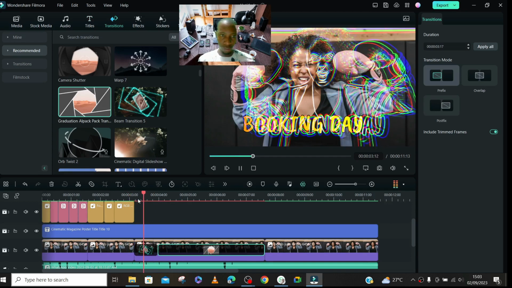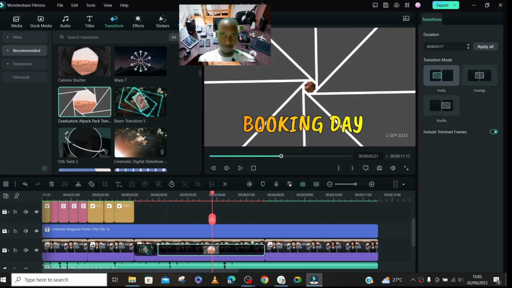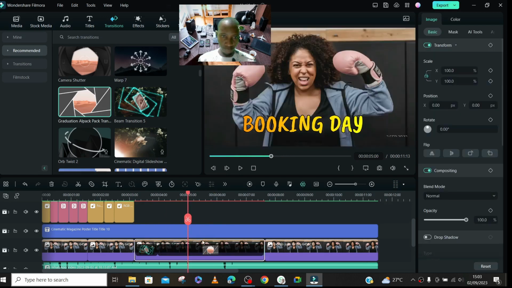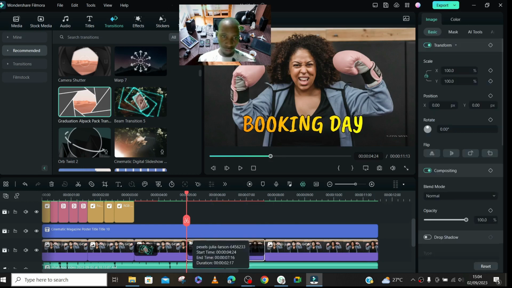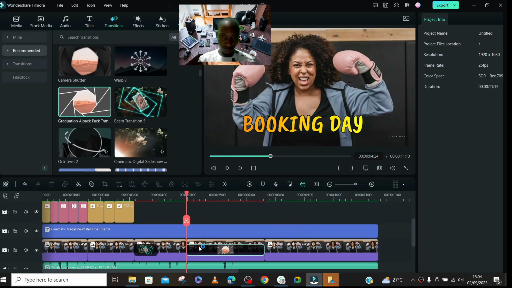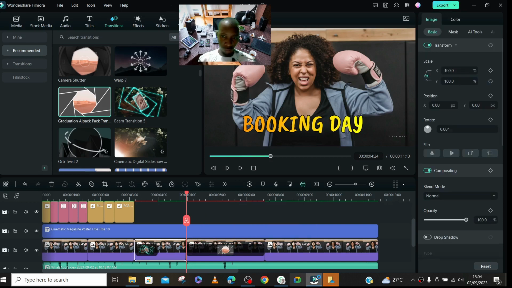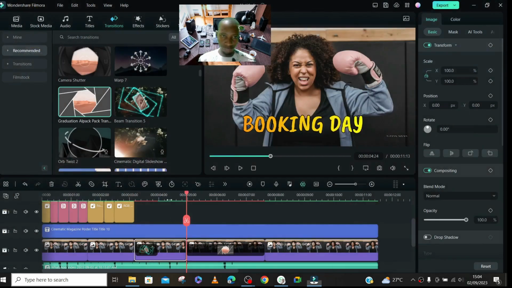So just play it. There's nothing wrong if you break this up. You can split this one into two. You can see I've cut it like that. Then you can copy effects. Just click on it. If it's not allowing you to copy, then just come here. Let me check what this box is. Okay, I don't need that now.